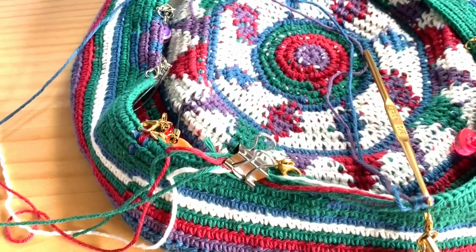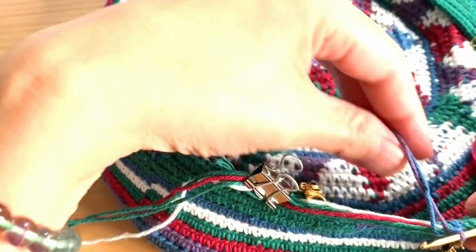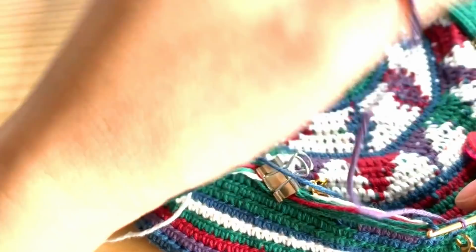So now, new yarn is available. So let's make stitch anyway.